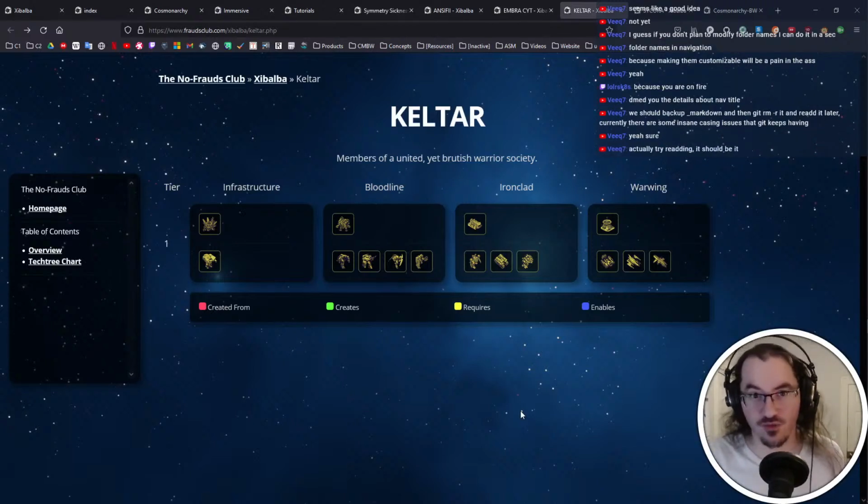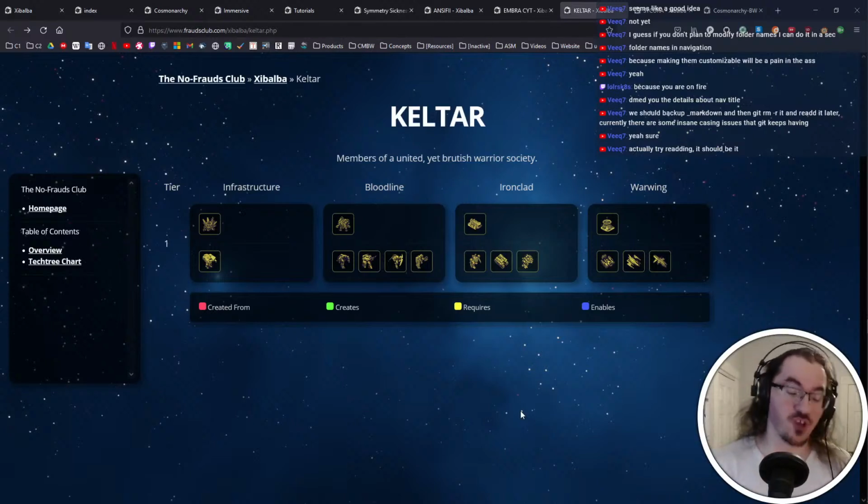Whereas you can do some sort of shadow operation stuff, you can do, obviously, infantry-focused stuff if you're Ansifi. You can have some sort of specialists. With that being said, what are we going to do with the Keltar specifically? How are we going to handle that? The question really is whether or not we want to go any further with tier 1. I don't think so. I think tier 1 is pretty well done at this point, pretty well defined. Really, the only question is, are we going to move some stuff down to tier 2? And if so, what are they going to be?